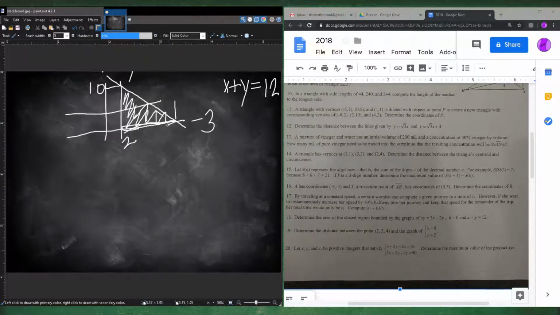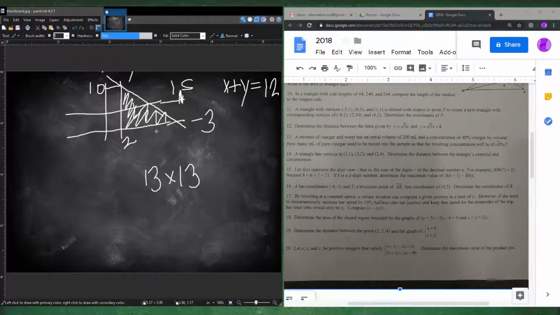So basically, our x at this point, because you're looking at this line, right? Because if y is equal to -3, then x, plug it in, that's just 15, right? So 15, x plus y equals 12, so 15 minus 3 is 12. So we start at 2 and end at 15, so that's a difference of 13. And we start at 10 and end at -3, so that's also a difference of 13.